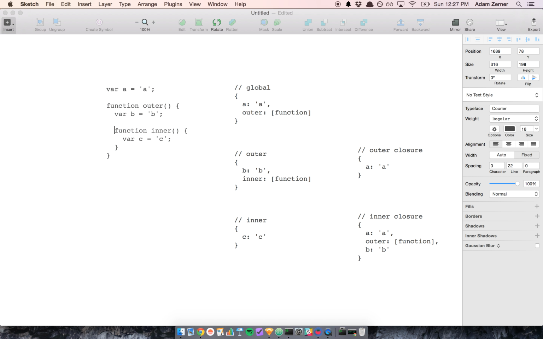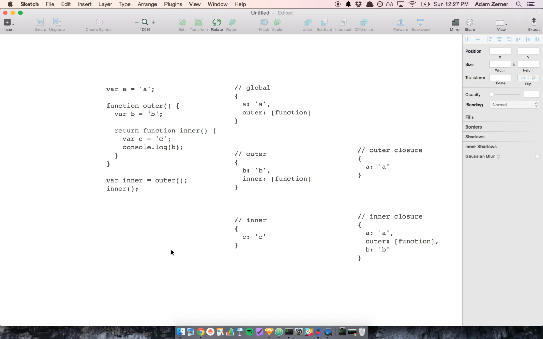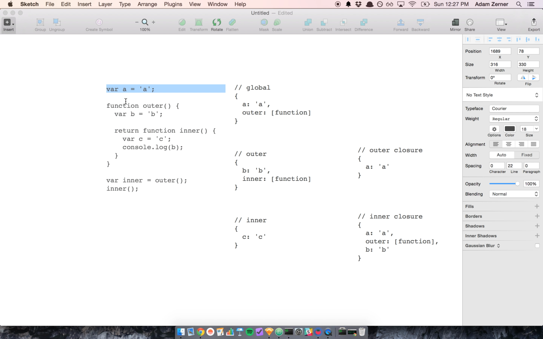So let's augment this example a little bit to see. Let's try to console log B. Okay, so let's go through a trace here. First thing is A is declared, initialized and assigned.